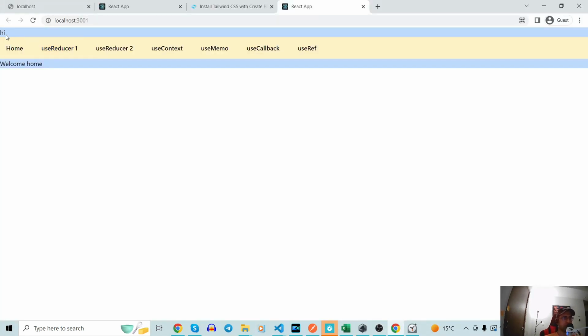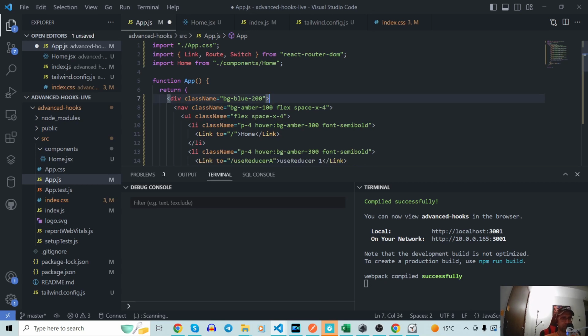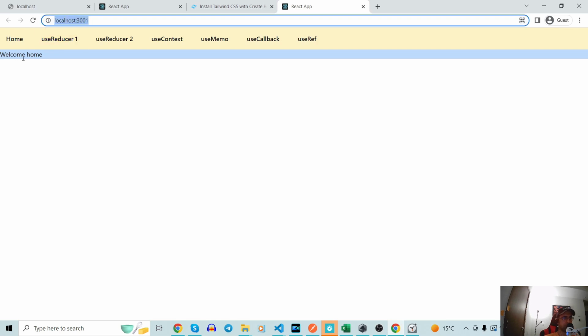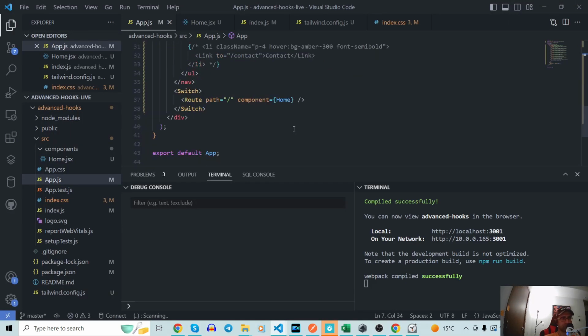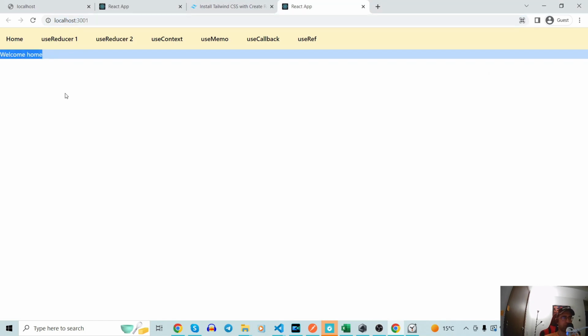Now I'm going to delete this high part. The part where it includes the term high is here. I'm going to save it. Okay, we are in the main localhost. So according to this route, the component on the home is supposed to be shown here, and it's got the welcome home.